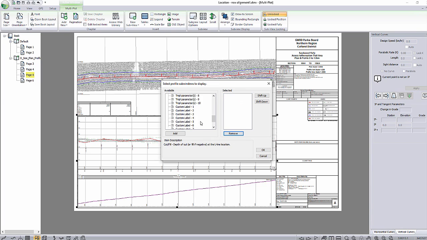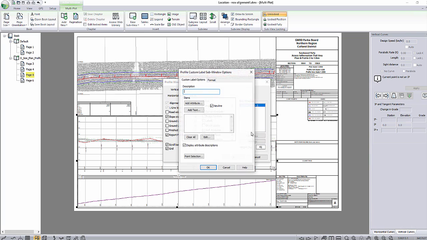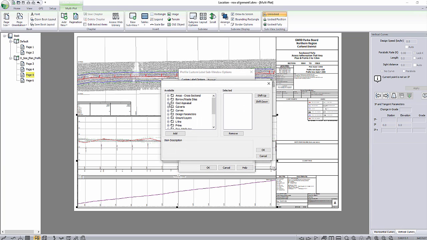I want to define a new custom label here, and it's possible to add different attributes for this one. I want to have cut and fill in different sections, as you mentioned in your email. It's possible to add also some other information that we have.